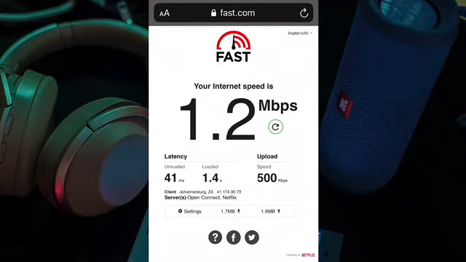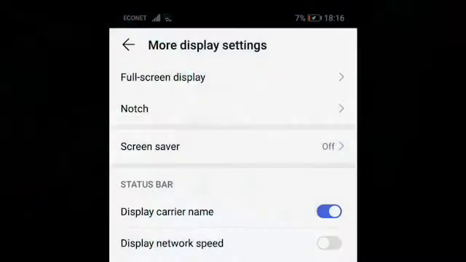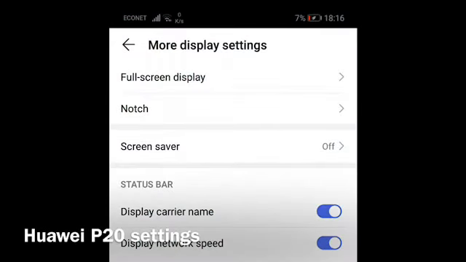If you connect more than 2 devices, 3 devices, what is going to be the network speed, it won't tell you that. So that's what's up.